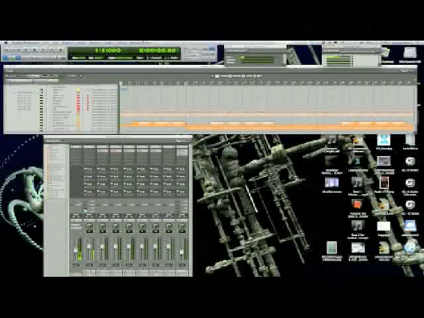In order to get sound into them, you need an input. Alright, that makes sense to you? In order to get sound out of them, they need an output. And a place for the sound to exist, it needs a track. It needs a place.